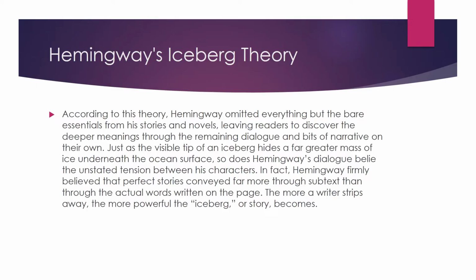So, Hemingway here, he omitted everything. He tried to hide everything. He tried to just give you the tip of the iceberg. He just wanted to give you hints, only words here and there scattered around. Okay? Just as the visible tip of an iceberg hides a far greater mass of ice underneath the ocean surface, so does Hemingway's dialogue belie the unstated tension between his characters.